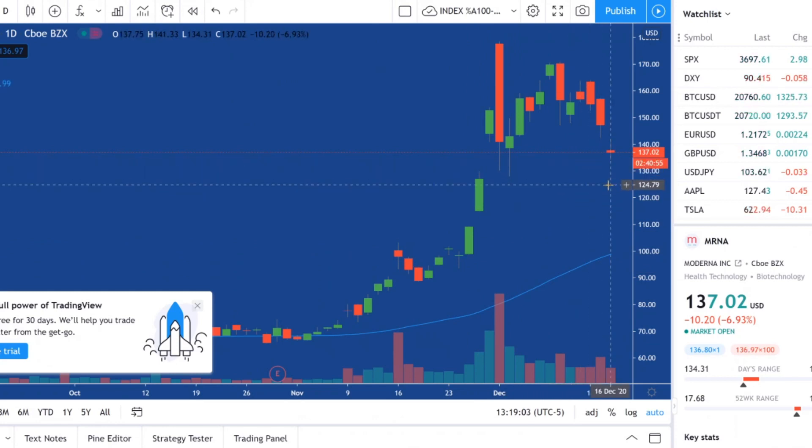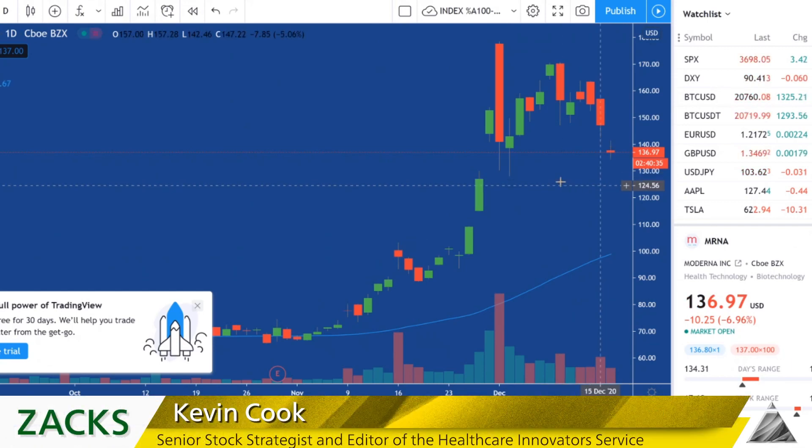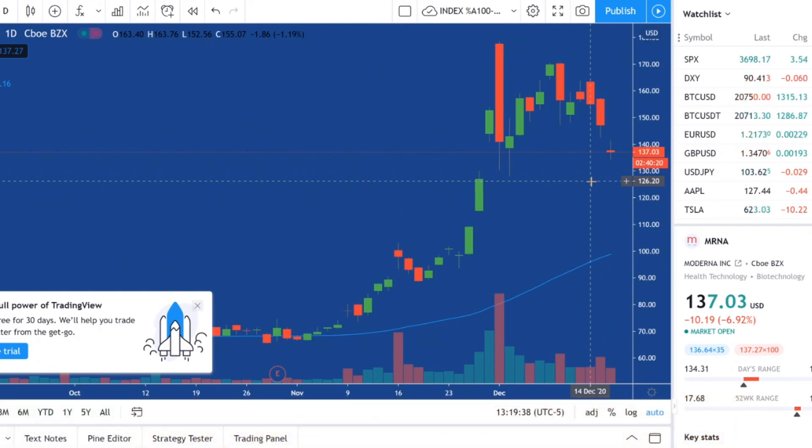This move down is sort of a sell-the-news event. Last night, Jeffries analyst Michael Yee came out and said basically it's a valuation call — so much goodness is priced in, it's almost priced to perfection — but he actually had to raise his price target from 90 to 150 as he downgrades. Morgan Stanley basically did the same thing: raised the price target from 100 to 150, downgrade to equal weight. That's why the stock is down under 140. Hopefully, if you're a Moderna investor as I am, we get good news tomorrow and the FDA gives EUA emergency use authorization to the Moderna vaccine.